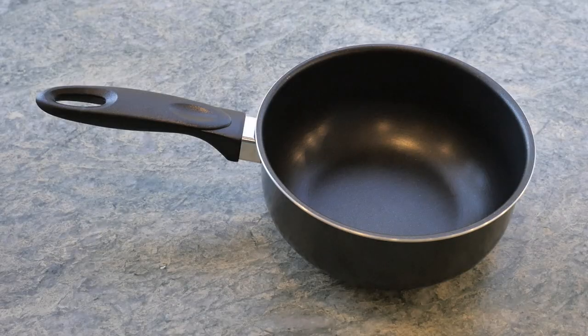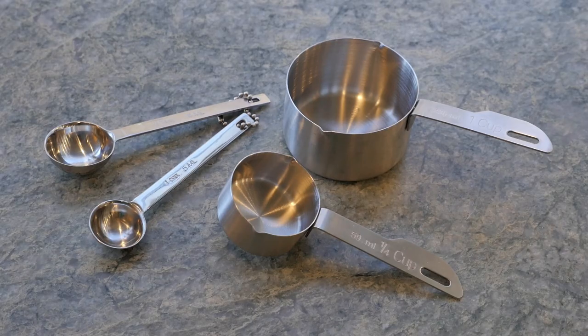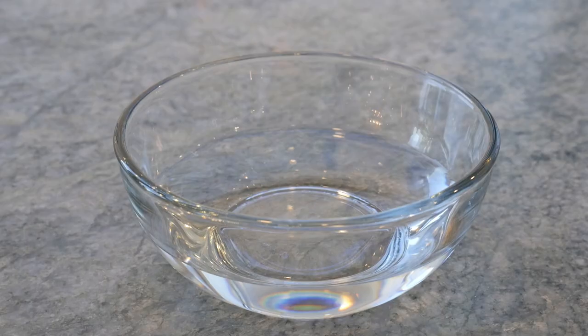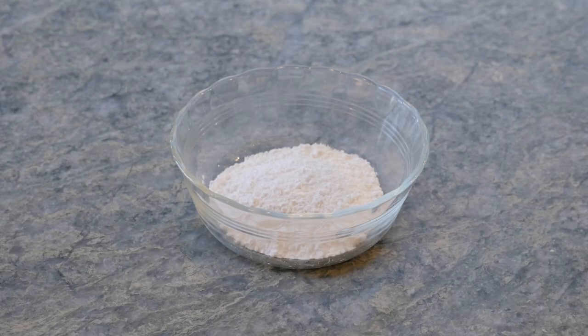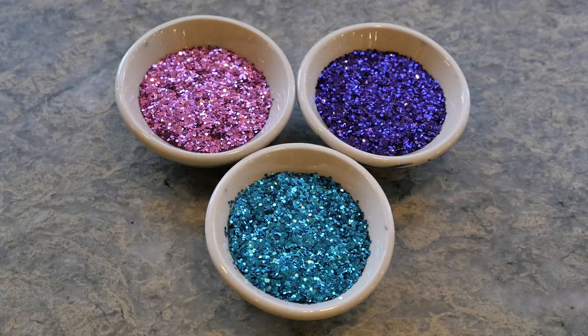The best place for this project is the kitchen because we'll need to cook our dough on the stove for several minutes. And plus, we might make a little mess. The tools that we'll need are a small saucepan, a wooden spoon, a plate, measuring cups, and measuring spoons. The ingredients that we'll need are flour, water, salt, vegetable oil, cream of tartar, and food coloring. And we'll also need some glitter because we're making our dough sparkly.